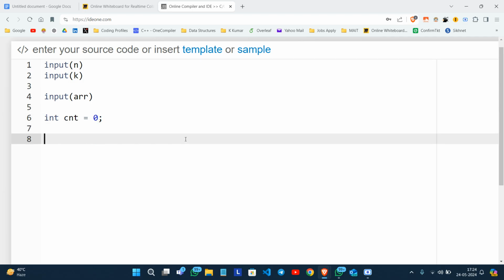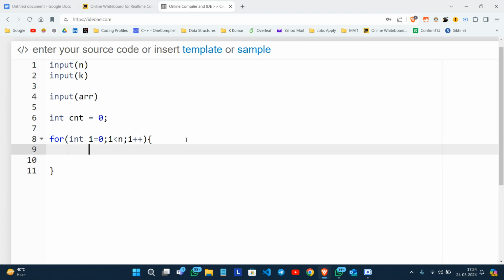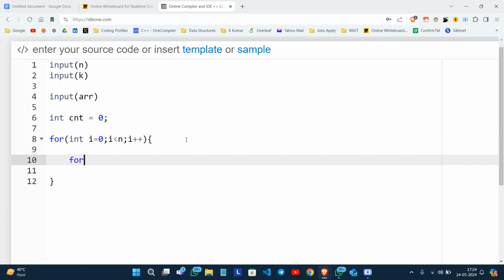Then next to it, we will start our for loop from index 1, or if it is 0-based indexing, it will start from index 0. It will go till index n minus 1, and for each i, you already know what can be the starting point of j.